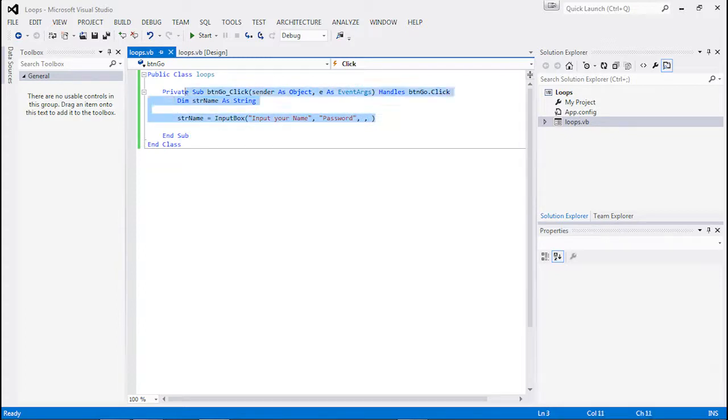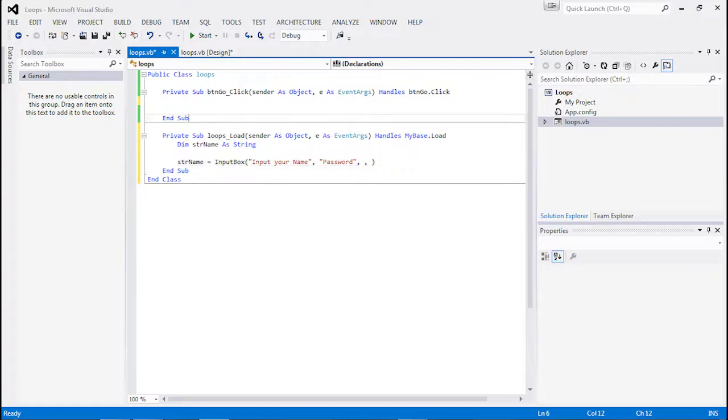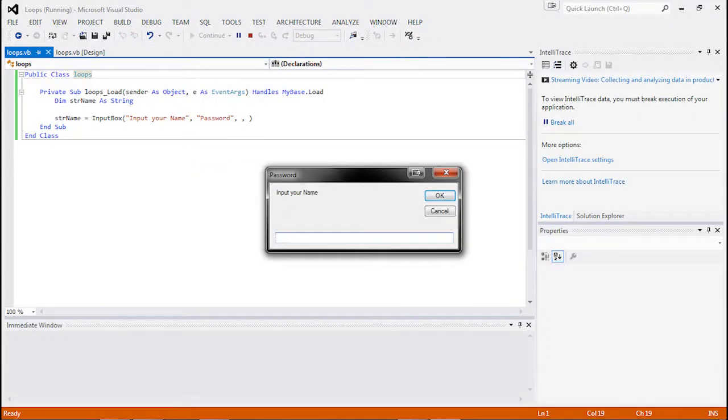So we're going to copy this, cut it out of this code, and double click our form and, in our form load, put that. So when we run the program, even before you see the form, this pops up.